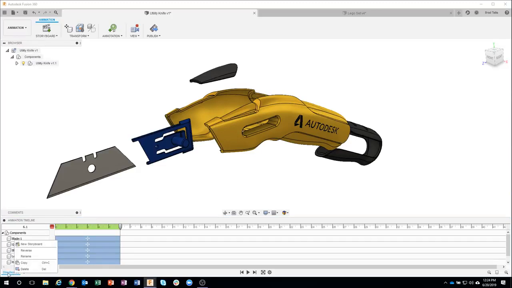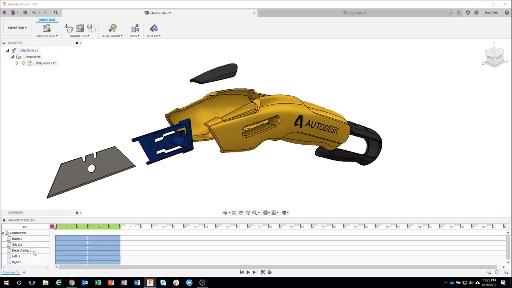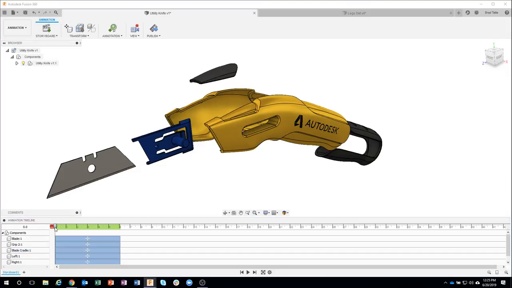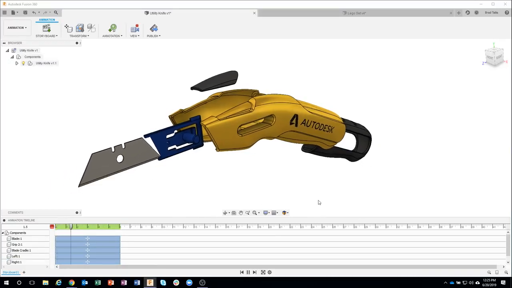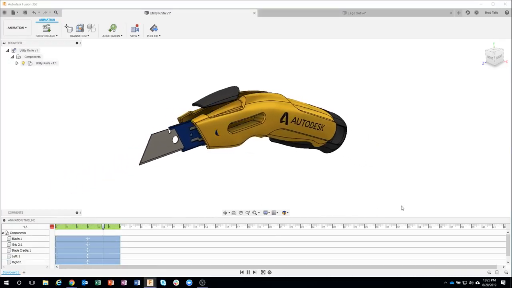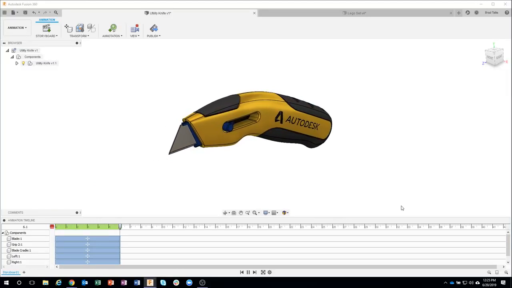Okay, so I'm way down here in the lower left corner. I'm going to go ahead and say reverse. And what it does is you'll notice now I'm at frame 0, it's exploded, and when I hit play, it's actually going to put the assembly together. Okay. So all I had to do was explode it and then tell it to do the reverse.